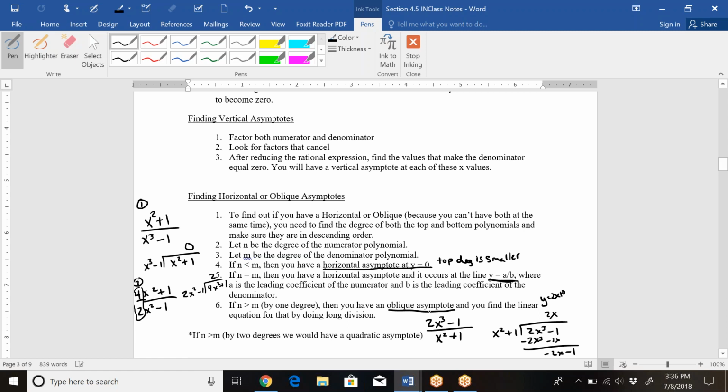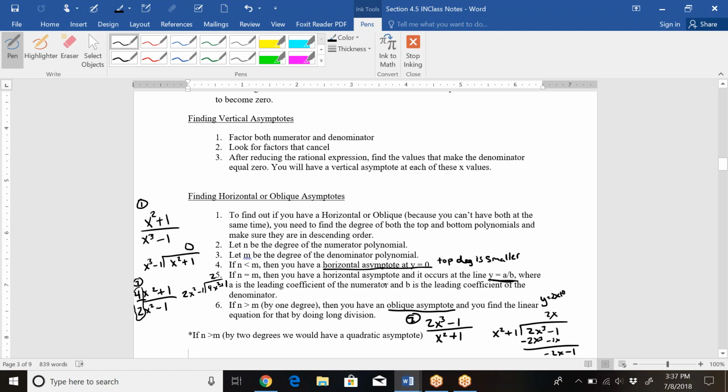So you cannot have horizontal and oblique asymptotes at the same time. You either have a horizontal asymptote or you have an oblique because of the long division, and it's based off of whether the degree on top is bigger, the same, or smaller. So case 3 is where the top is bigger, so you get an oblique. Case 2 and 1, you get horizontal asymptotes, and if the top is smaller, it's 0. If the top is the same as the bottom, it's going to be a ratio of those two coefficients.